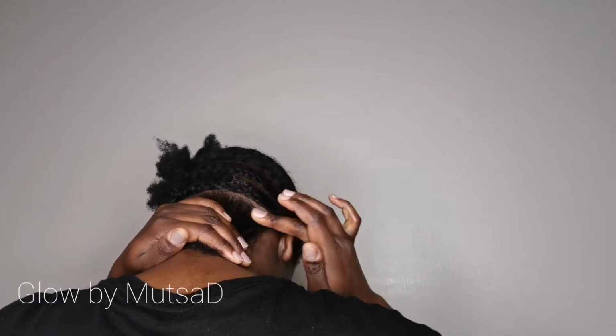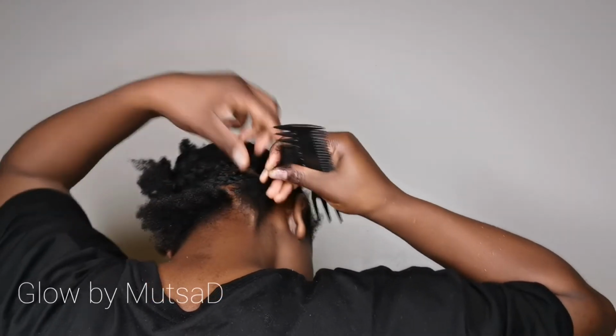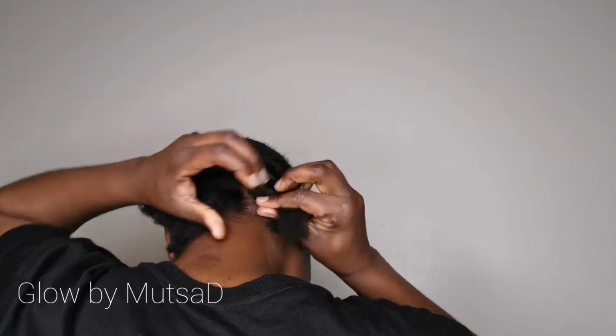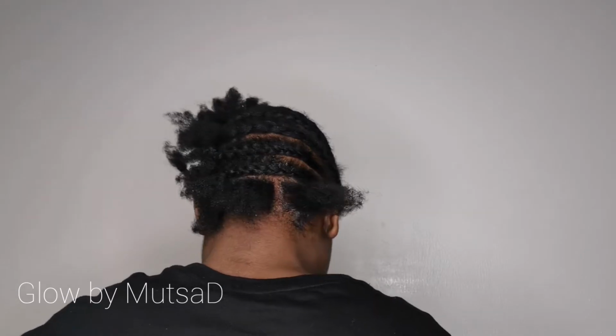So when I'm doing braids, parting my hair always gives me stress because I hate blocks of hair that are too thick for braids, and I also hate too much spacing in my braids. Like, I can't stand it, so it's always a dilemma for me. However, for this look, I think I was relatively successful. I decided to just do average sized blocks of hair.